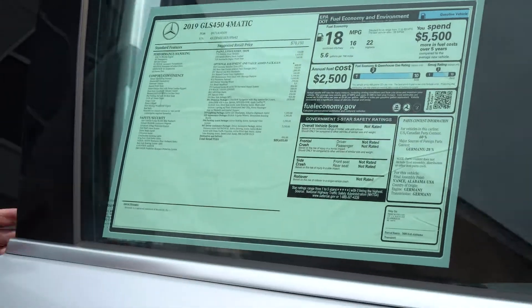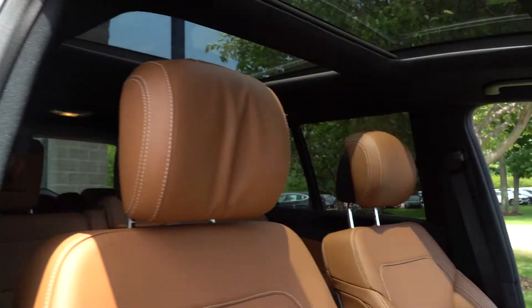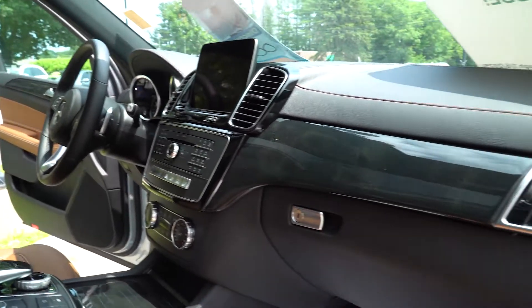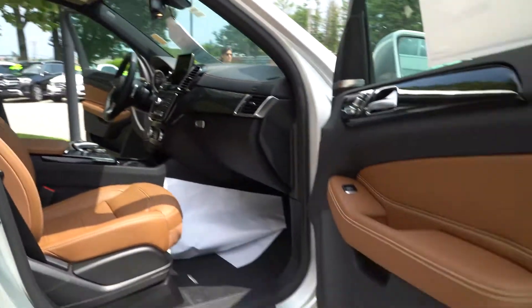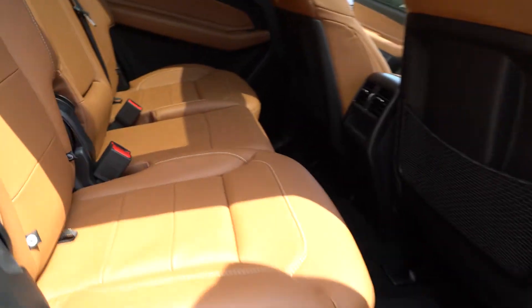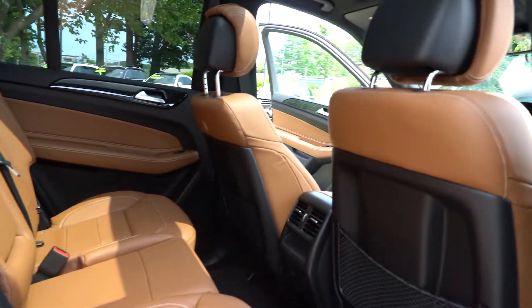Let's open it up. It's configured with this beautiful leather interior — it kind of smells like a nice coach bag inside. Really well done. It is a 4-Matic, so this is going to be a beautiful car in the snow. It weighs almost 5,000 pounds, you can tow 7,500 pounds with it, and it's got the built-in trailer hitch. All of these seats fold flat, including the third row, to make a nice flat area.